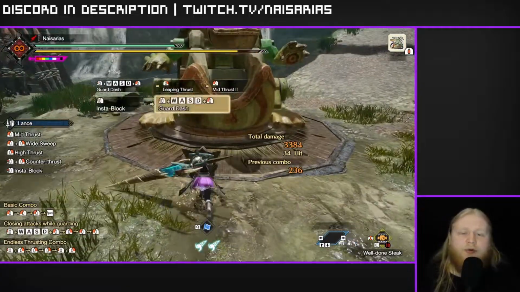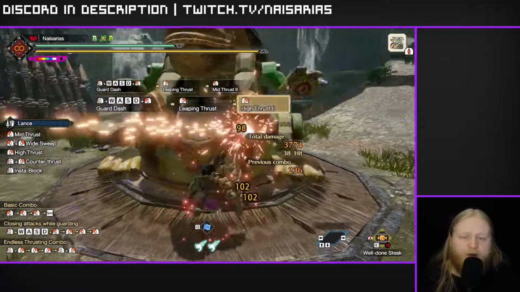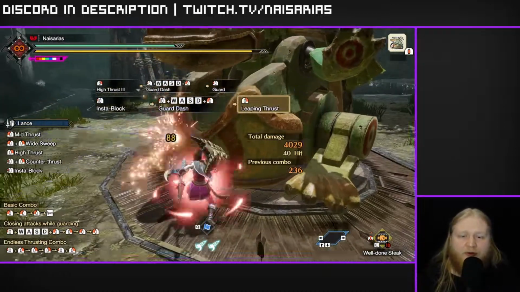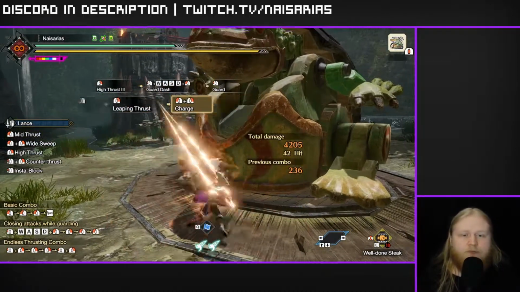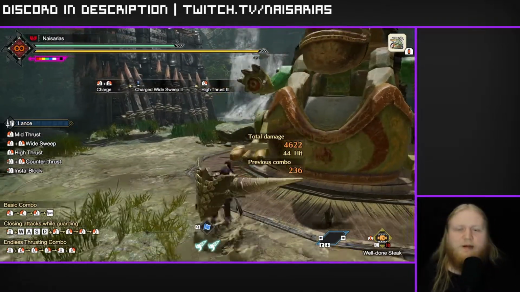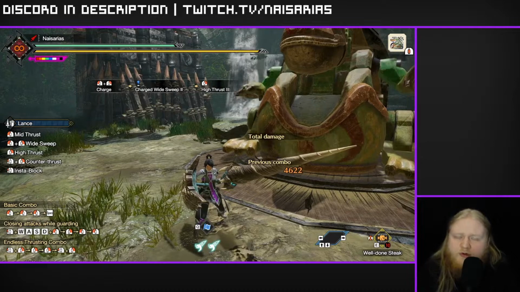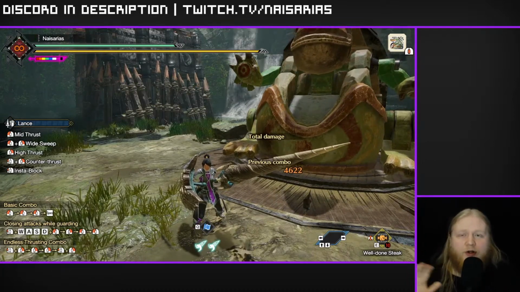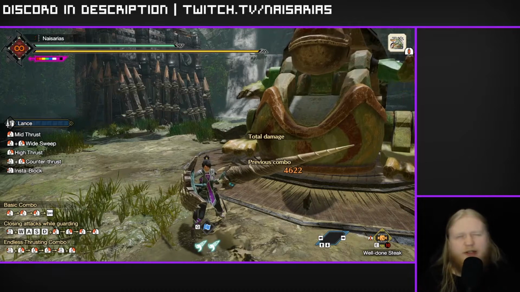There are some other things you can do with leaping thrust combos, like leaping thrust into 2 pokes, or leaping thrust into a wide sweep. And then you can also follow it up with another poke if you'd like. And those are kind of the important ones to talk about, right? So let's go ahead and move on and start talking about guard and insta block and which one you should be using.